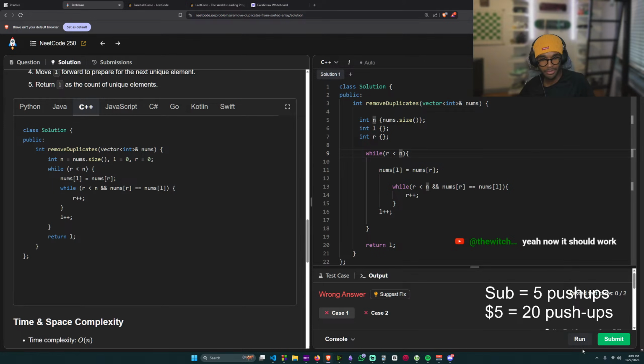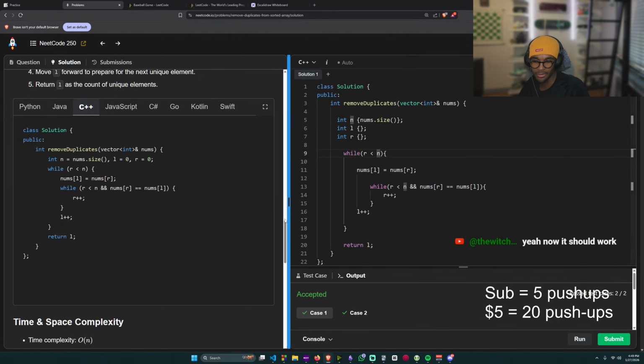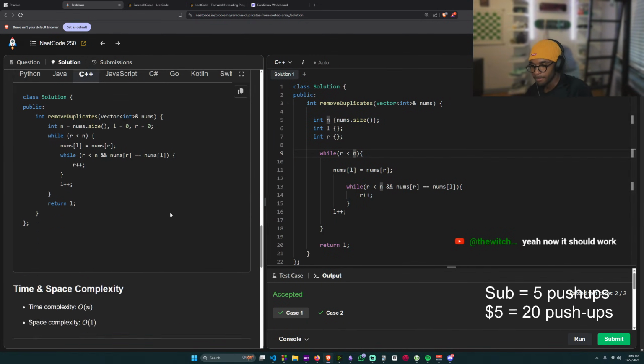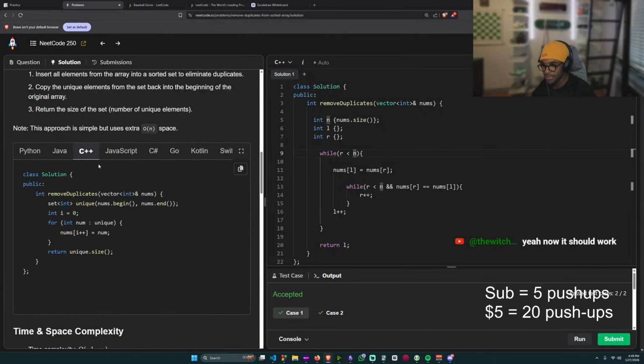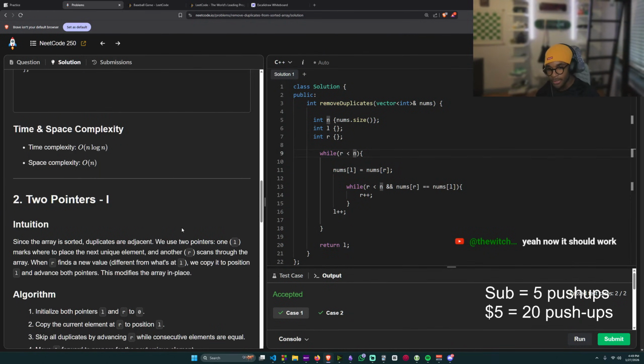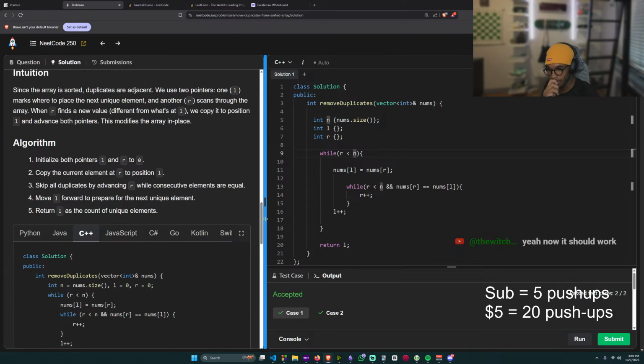I don't want to submit it just because I copied it, but I would have definitely just done the set solution, which is not in place. I gotta really lock in my two pointers.